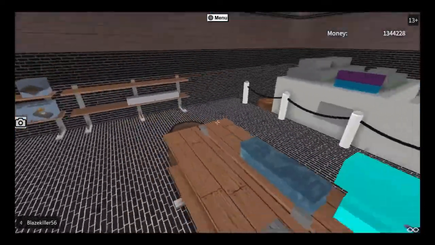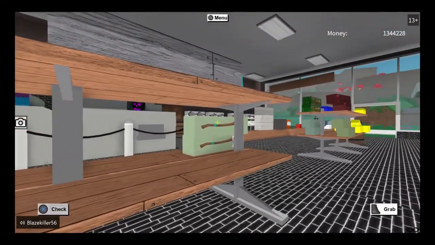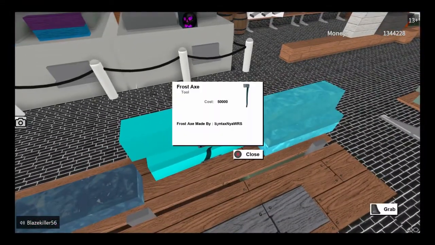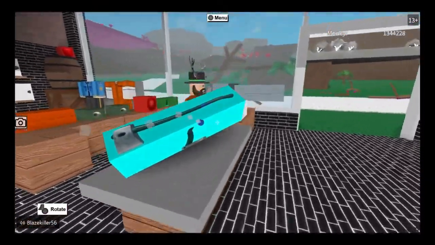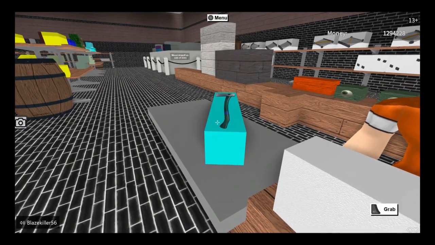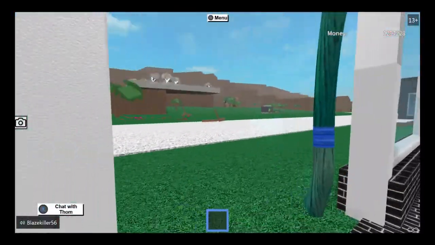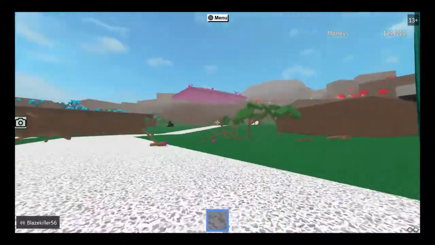So, let us buy a good axe, not a silver axe. Default machete. What are these? Frost axe and tiger axe. Sounds very familiar. I think this is one of the new axes that's been added in this update. So if it's something new, why not buy it and show it off in the video? Frost axe, 50k. I will buy it. I lost a lot of axes. Thank you. Ooh, it's gold. Oh, it's not gold. Okay, so nothing really else new, but there's a lot of things that have been added into this update.